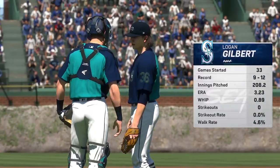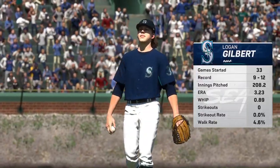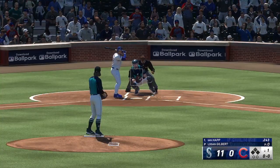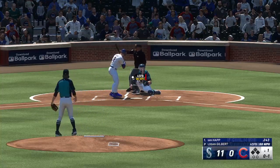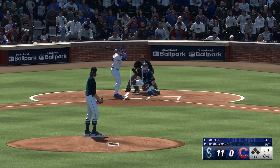Back here at the friendly confines. Starting on the mound in this one, Logan Gilbert. Boogie brings a ton of confidence with him to the mound. He's looking for good at-bats and a few runs from his teammates, and he's hoping to take care of the rest to make sure they come away with a win. If he's on in this one, it's going to be a real uphill battle for everyone else.